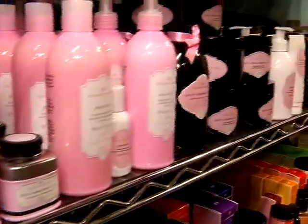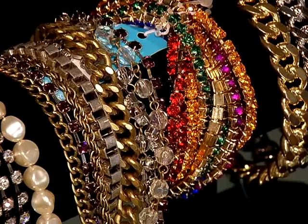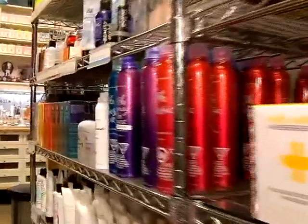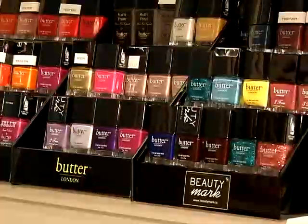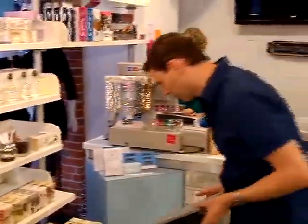We have makeup in the back and then we go up to the front. It's more skin care and fragrances and jewelry and things like that. But everyone who works here is a makeup artist, so that's kind of what we focus on more is the makeup. And makeup mavens have known about Beauty Mark for a while. The store has been open for 10 years and its success is part stock, part service.